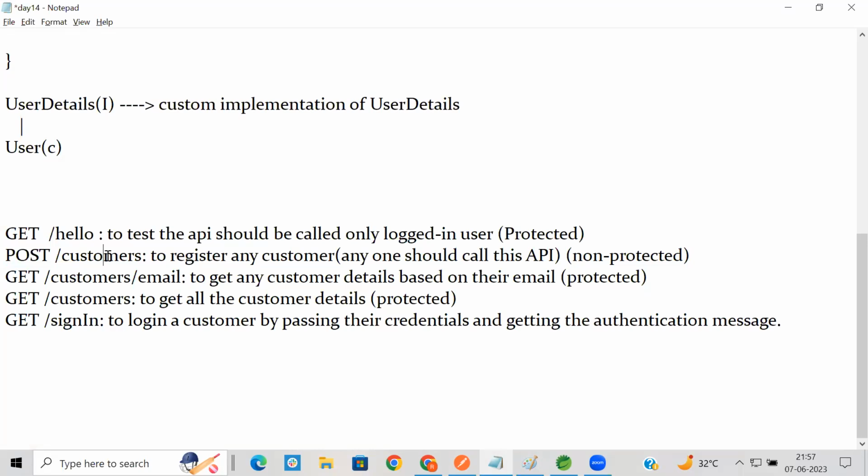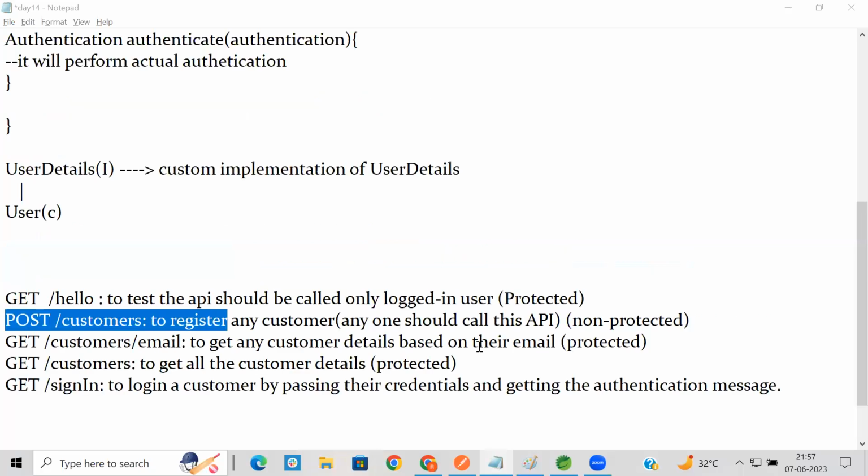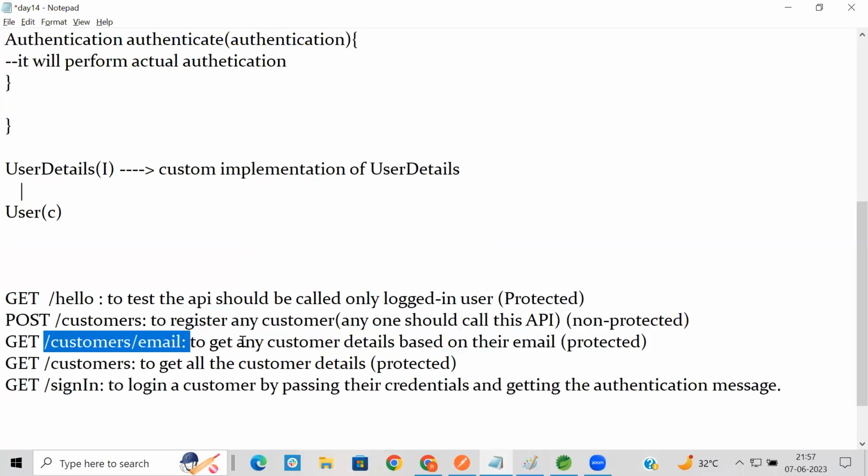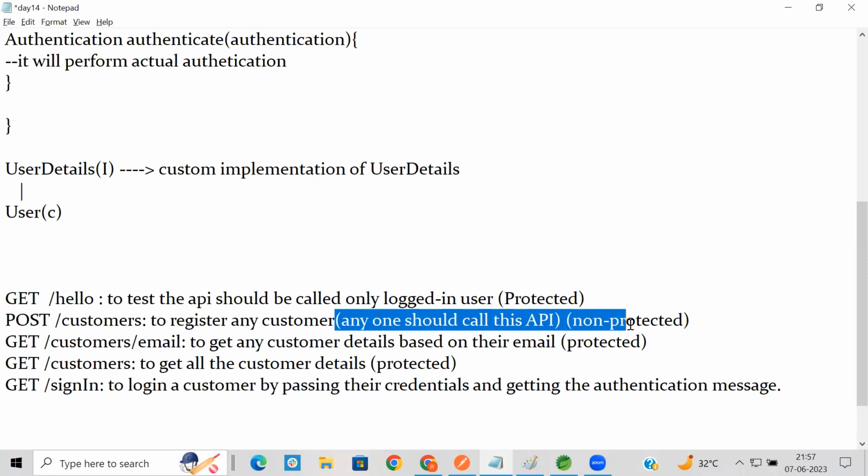Second, POST, which is /customers to register any customer. And tell me, will this be protected or non-protected? Non-protected obviously, because until the user registers themselves, how will they log in? That means they should be able to call this non-protected API /customers. So anyone should be able to call this API, that is, it should be whitelisted.